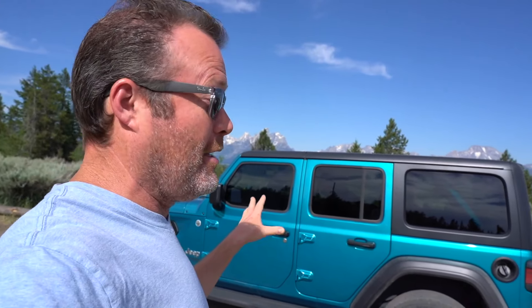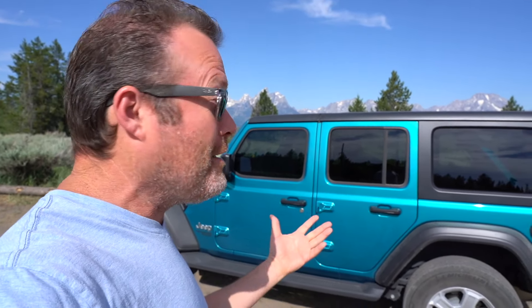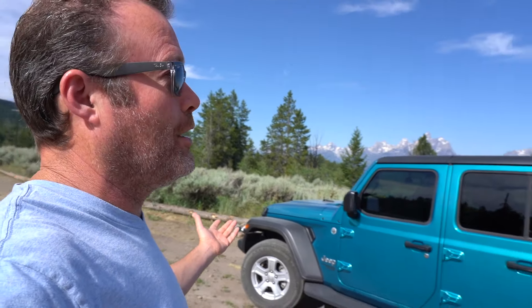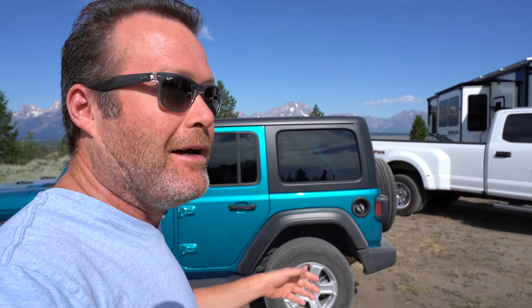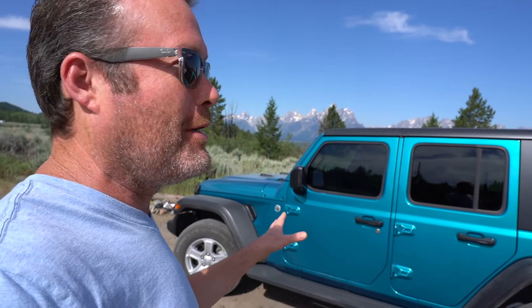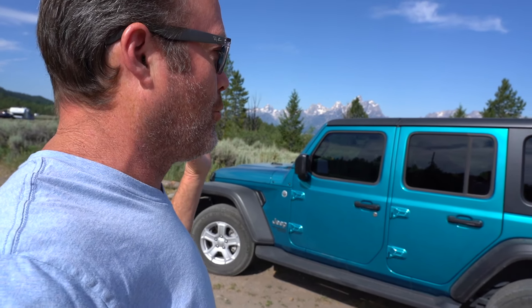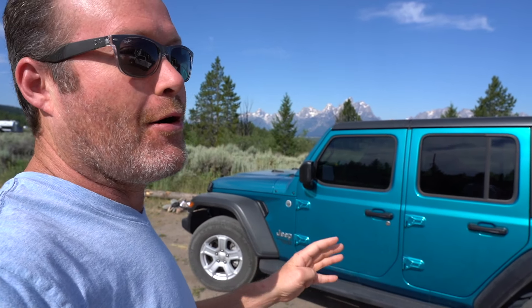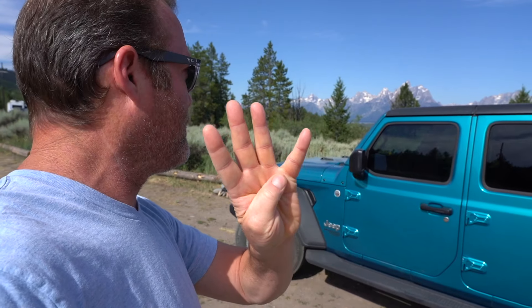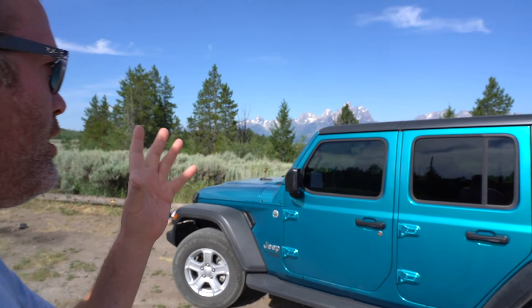So we love this Jeep. We've had so much fun. And actually, some people have commented, why is your Jeep always dirty? Well, it's a Jeep and we're out here off-roading, dispersed camping. And the only issue with this Jeep is it seems like the front windshield is really weak. There are four cracks in that — actually two rock chips, one major, two other major cracks. I'll show you what I mean.